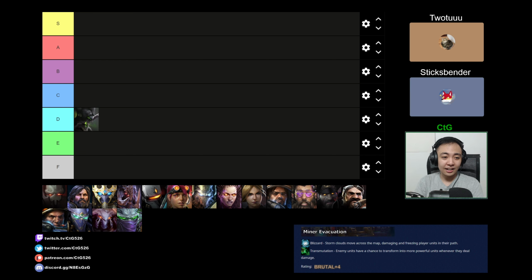Next, Alarak. Where do we put him? Can I possibly justify not putting him in S? Like, yes. The power of Alarak on Minor Evacuation is just so comedically high. So you're assuming, of course, the third prestige, Shadow of Death. Yep. Does it dramatically change without that prestige? Yeah, it'd probably be an A without that prestige instead of an S. Okay, how about you, Tutu? I put him in B.